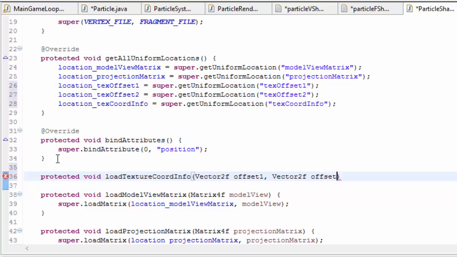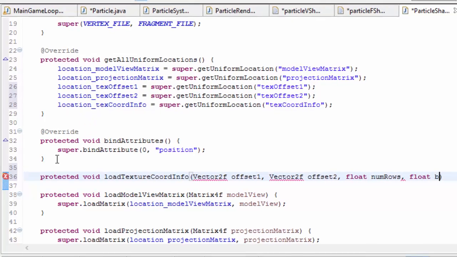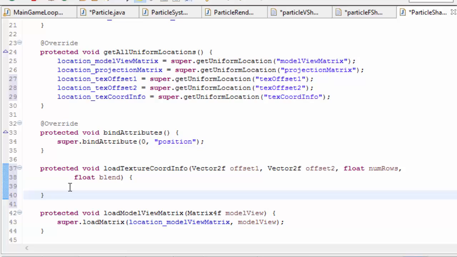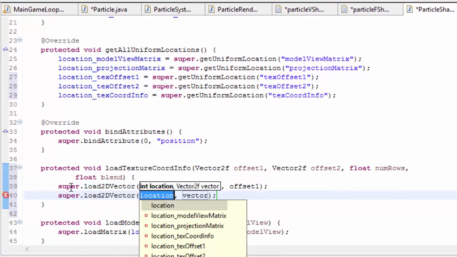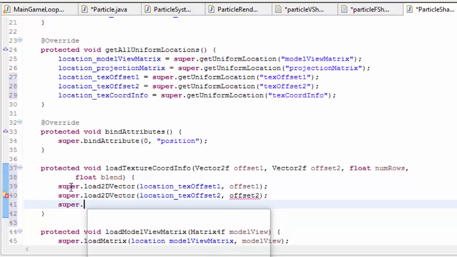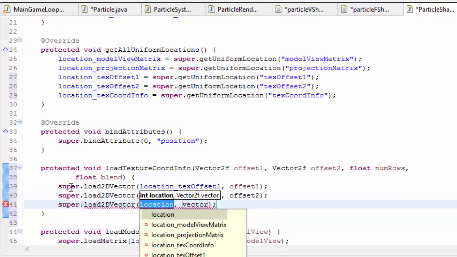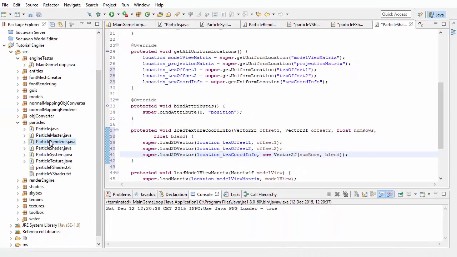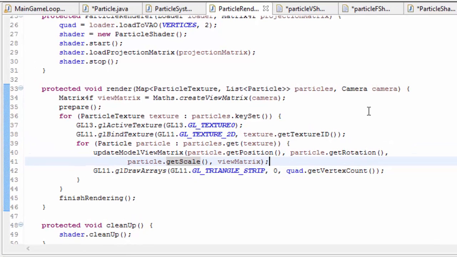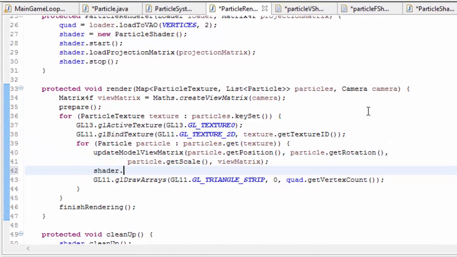So this method is going to take in 2 offsets, the number of rows and the blend factor, and it just has to load up those offsets to the relevant uniforms. And finally we have to load up one more 2D vector to the text coord info uniform, and this 2D vector is made up of the number of rows in the X component and the blend factor in the Y component.